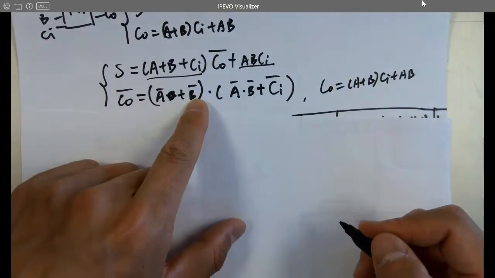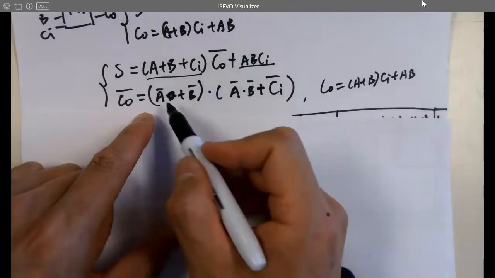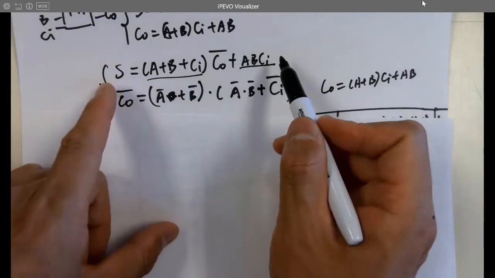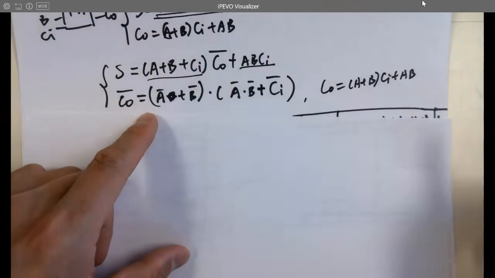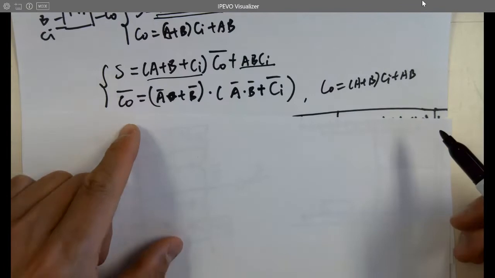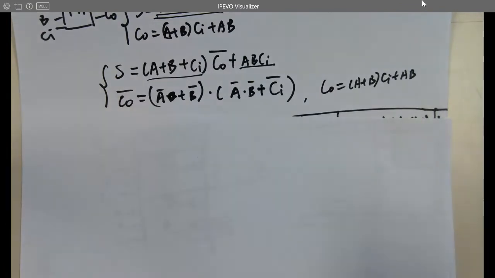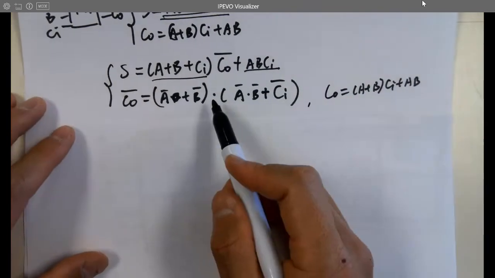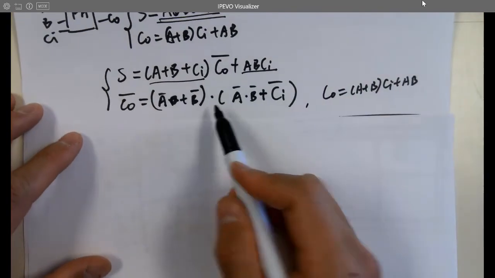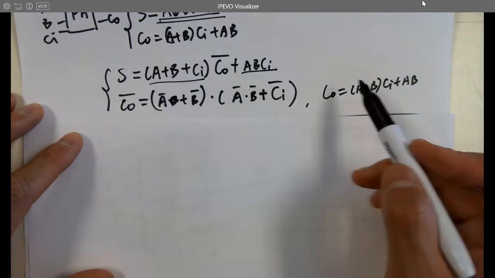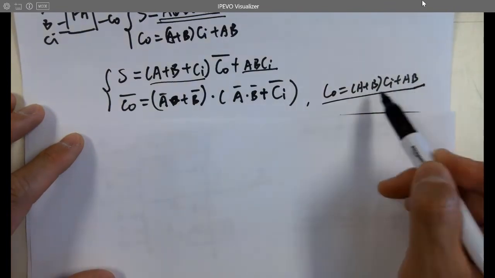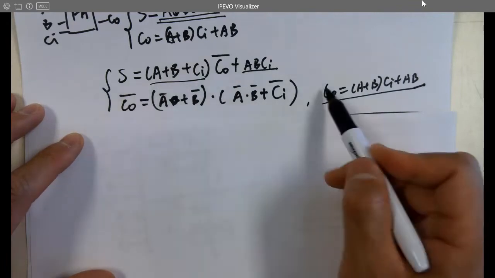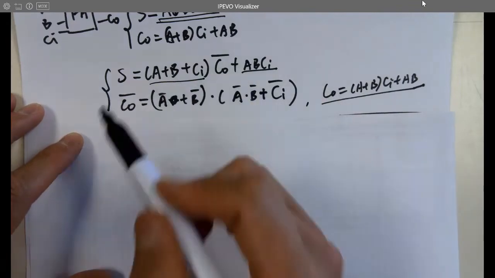Why do we bother, right? I think the textbook used this one because if you plug this one here and expand it, it becomes exactly this one. That's just empirical, I think. But I think this is easier than this one. Do you agree with that? Yeah, looks easier. So we just need to do this one to make CO and invert it to make CI for S. So just feed CO naught here for S.